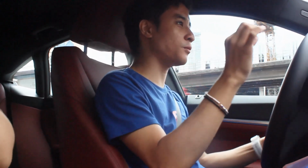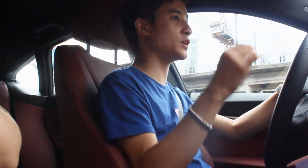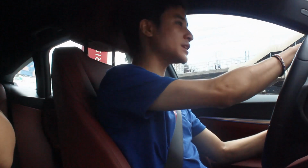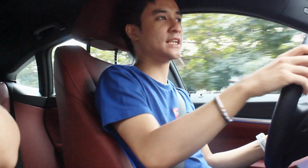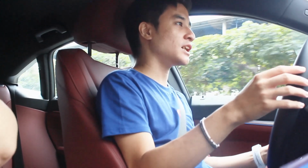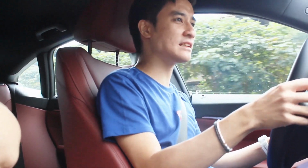Now in comfort mode, I think this will be the best mode of all the driving modes here. You can hear a little bit more of a whir now from the electric motor and in the speakers as well. This one is just slightly more responsive now than usual. And visibility all around, okay, yes, being a Grand Coupe, the C-pillar is slightly bigger than usual, but again, it's not so bad compared with SUVs. And I can't get over this handling. I think, call me crazy, this is one of the best handling electric vehicles I've driven so far.